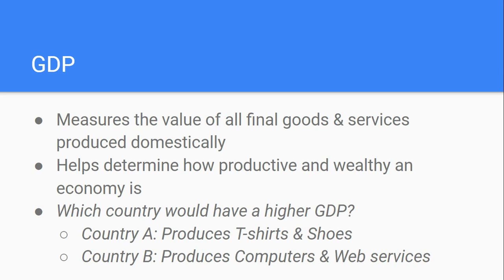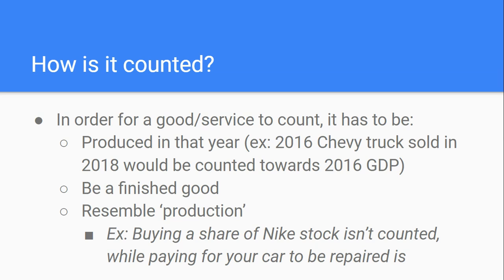So again, if you have a country that makes things, you count, is it made here? Is it made during this year? And how much does it sell at? That would count towards GDP. Here are some other things to keep in mind. If you're using this final good method of counting GDP, it has to be a finished good. So for example, the Chromebook that you're using, the plastics, metals, wires that go into making a Chromebook, those would not be counted. Only the final selling price of the Chromebook would be counted towards GDP.